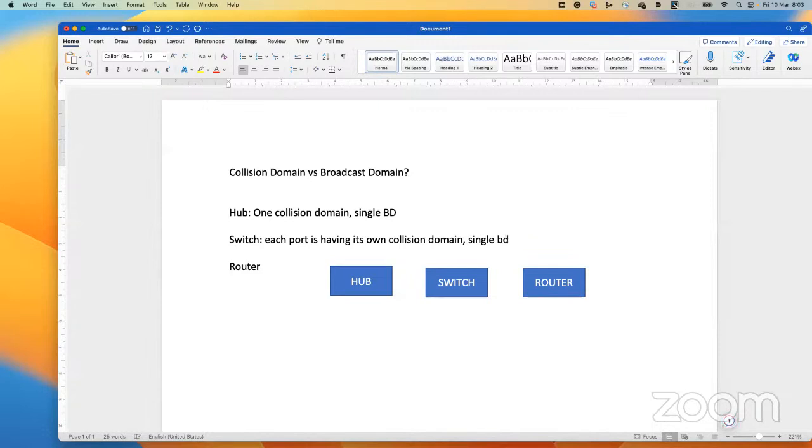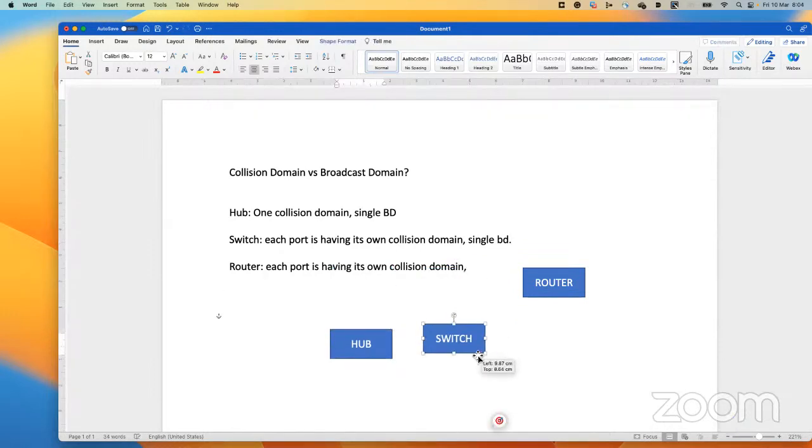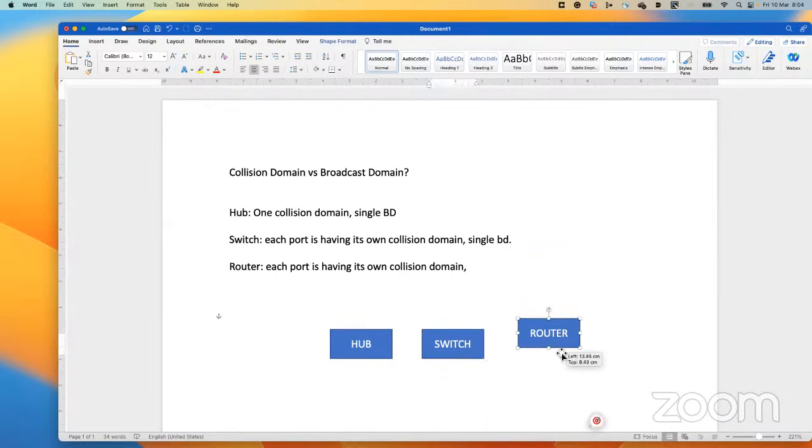When we talk about VLANs, then we will talk about multiple broadcast domains. Router: each port has its own collision domain as well as its own broadcast domain. Any question or doubt in these concepts from anyone?